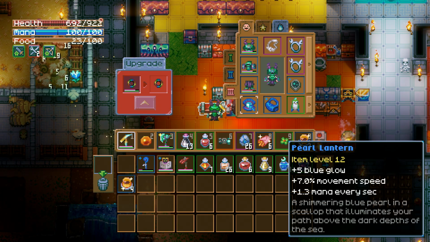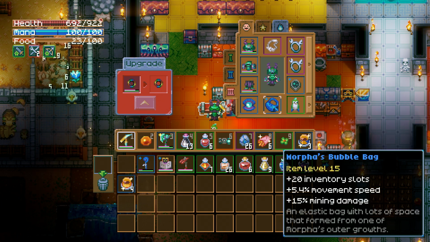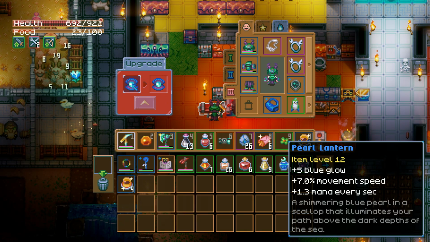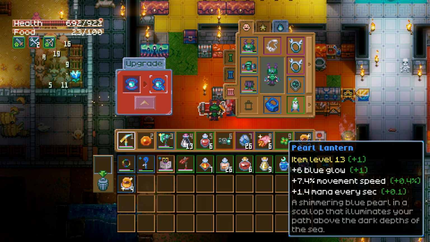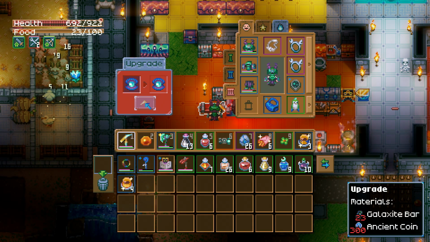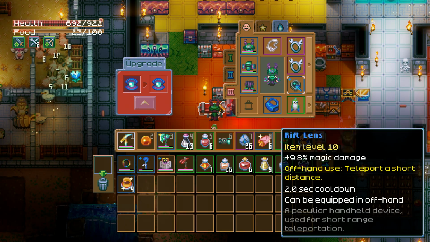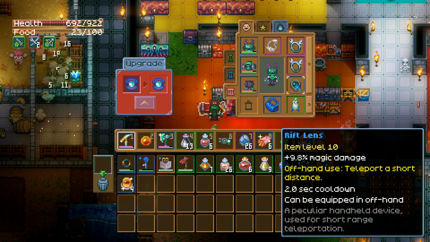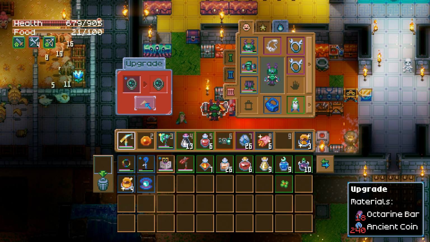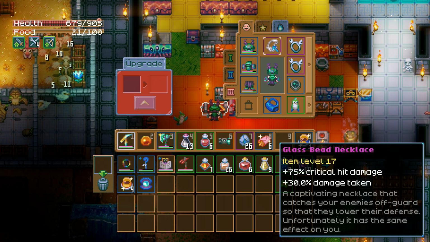You can upgrade your accessories though, and it might well be worth upgrading things like your lantern or your bags just to give you some extra bonuses. You can literally boost up the speed if you've got something like the Pearl Lantern by going ahead and upgrading it, as well as how much mana it gives you. Maybe only a few levels, but still. So stuff like that, yep, absolutely. Accessories that you're going to use for ages, like my Rift Lens here. You can boost up the magic damage for this, so I actually think that's worth it. And any favourite accessories that you know are pretty OP.